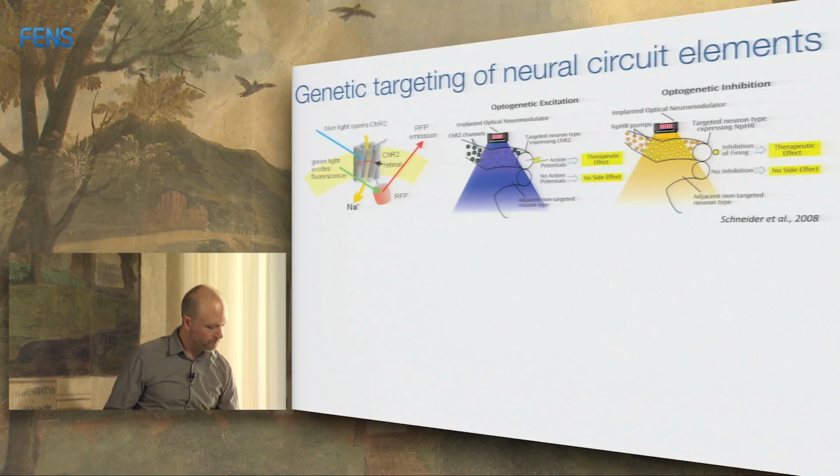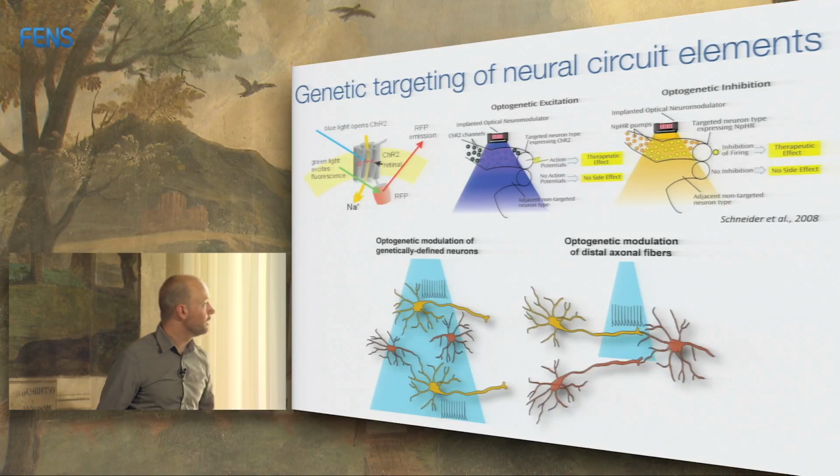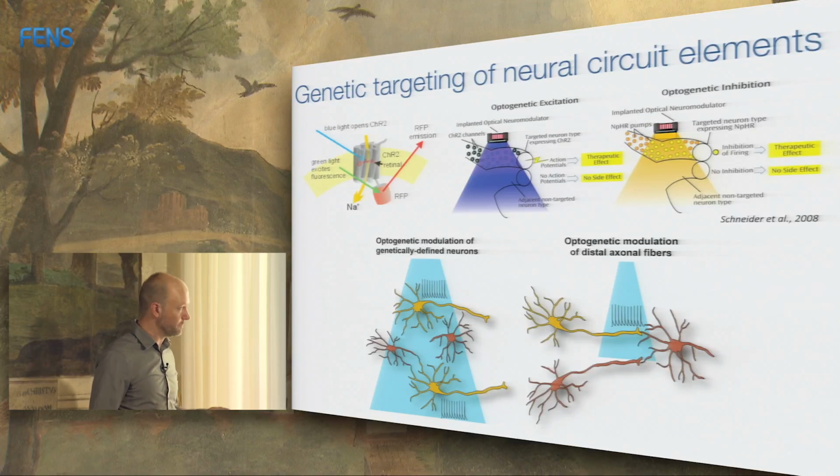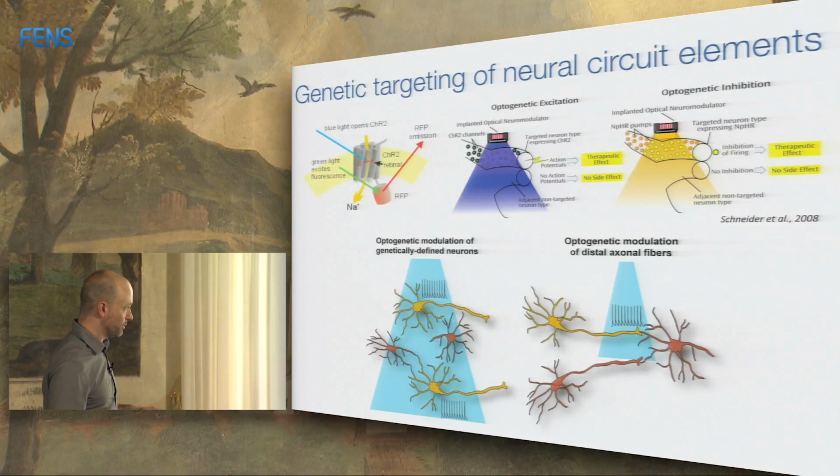Okay, and then again, just to summarize two of the most important aspects of these experiments for circuit manipulation. We can essentially target cells that are expressing Cre recombinase or a particular subtype based on their promoters or genes. And if we shine light directly in that region where the virus is injected, we can directly modulate the activity of one cell type, but not another cell type that is not expressing these proteins.